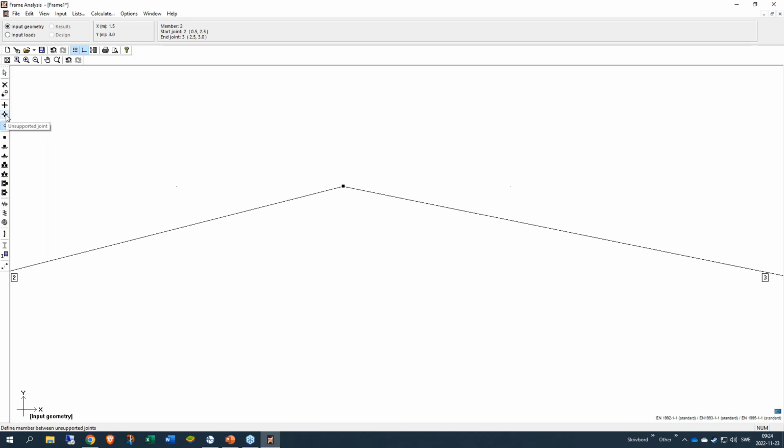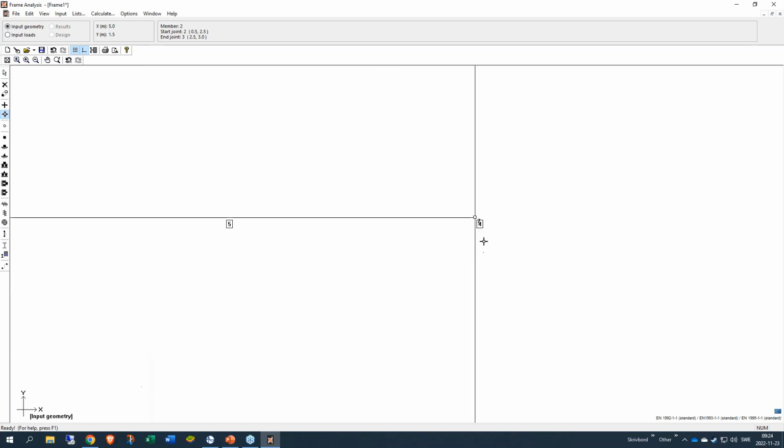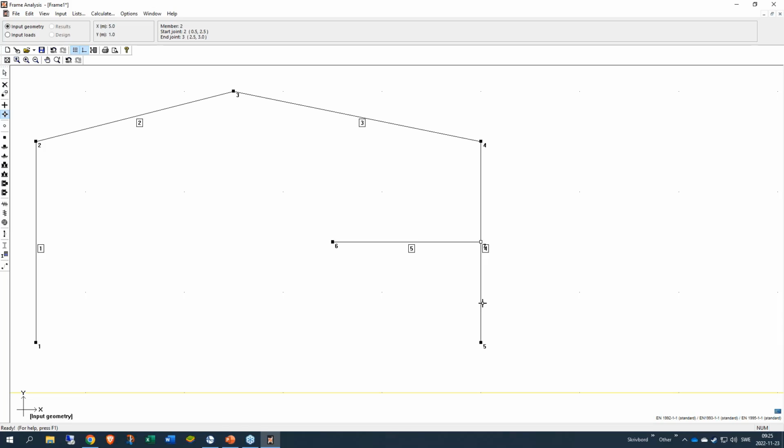We have the possibility to use an unsupported joint, and that means that I will be able to add a member like this, and there will be an unsupported joint here on element 4. And this means that this will not be supported out of the frame, but all black points are braced or supported out of the frame.